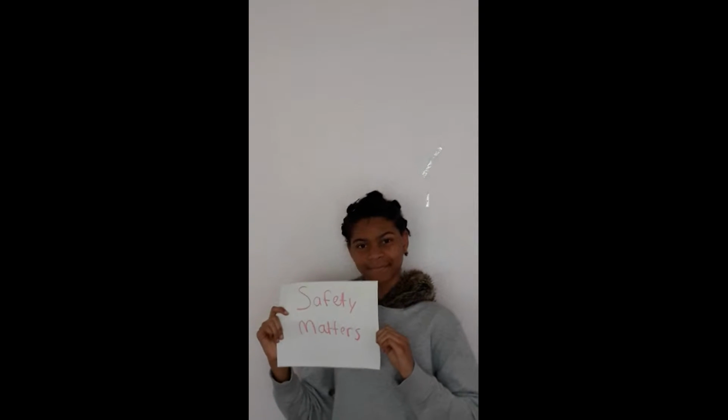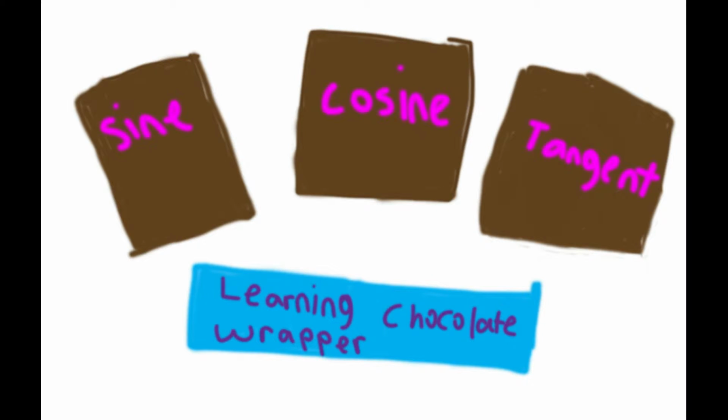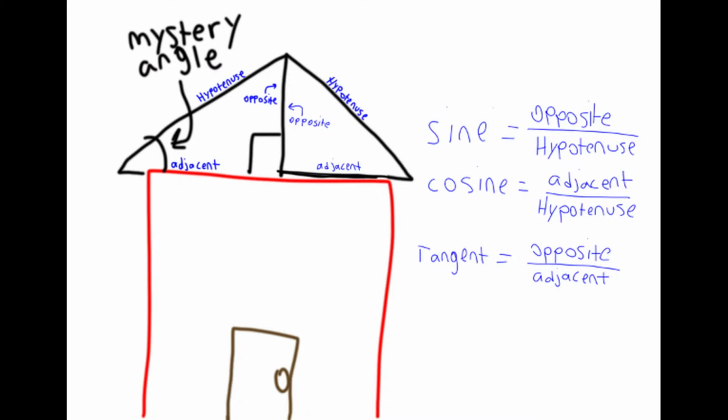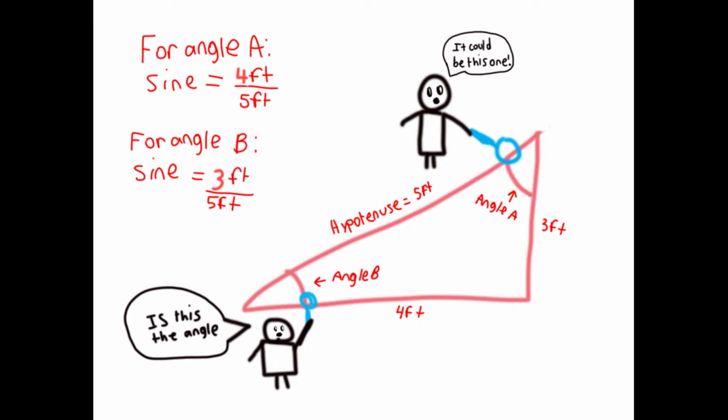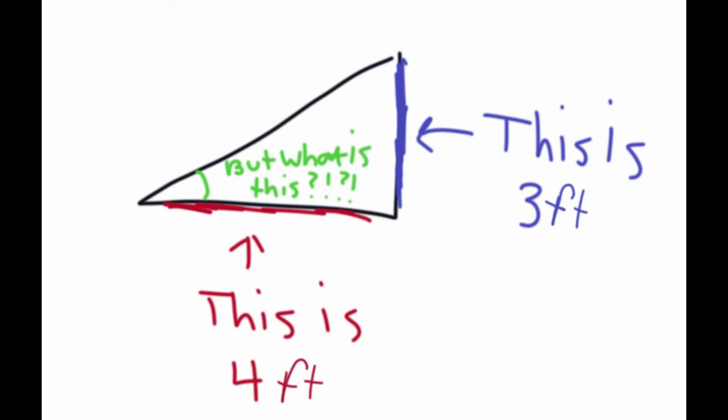However, the learning process can be easy if we break all the learning and information into chunks, starting with the three main ratios for right triangles and how to find an angle inside a right triangle. The three ratios used for right triangles are sine, cosine, and tangent. They are used for calculating the angle inside a right triangle when you're only given the lengths of the triangle's sides.